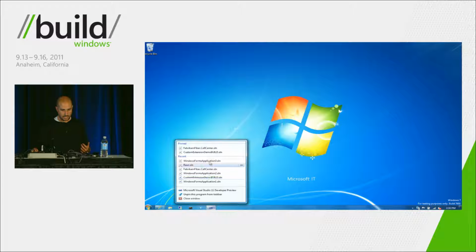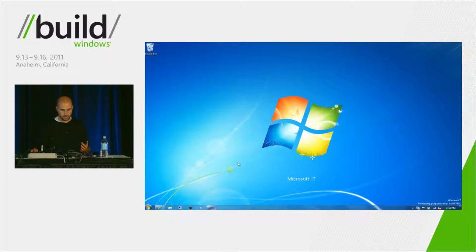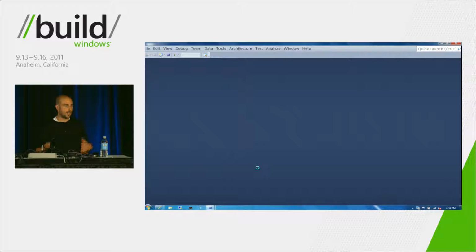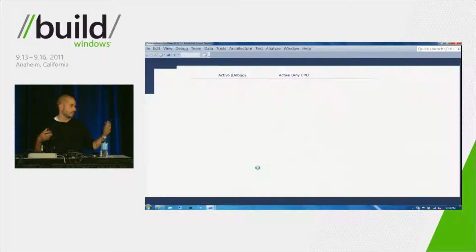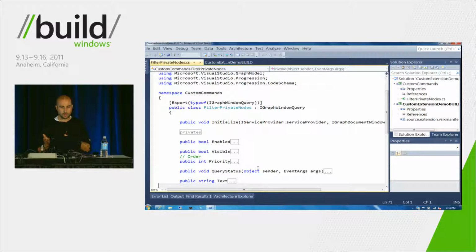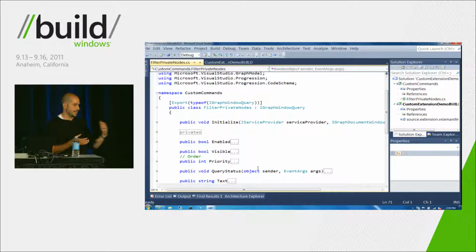So I have an extension here that we're going to build. I thought it'd be interesting to write a little extension that shows how to hide private methods, members. It's pretty simple. And really the point of this demonstration isn't to go through all the code that it takes to write the analysis, but really to make you aware that we're going to make this extension point available to you and third parties so that you can start writing your own analysis over your code bases. Who knows what you want to write, some things that we'll probably never think of.